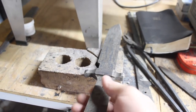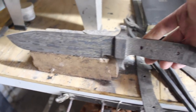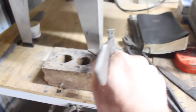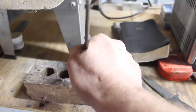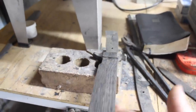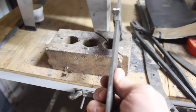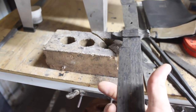So we've got our Bowie knife all heat treated and tempered, ready to go. Look at that, it's looking pretty cool, I think. It does have a little bit of a wow to the blade there. I'm hoping we can grind that out. If not, we're going to have to move it over with a little bit of heat. But in any event, the next step is to grind some more on this chunk of steel.